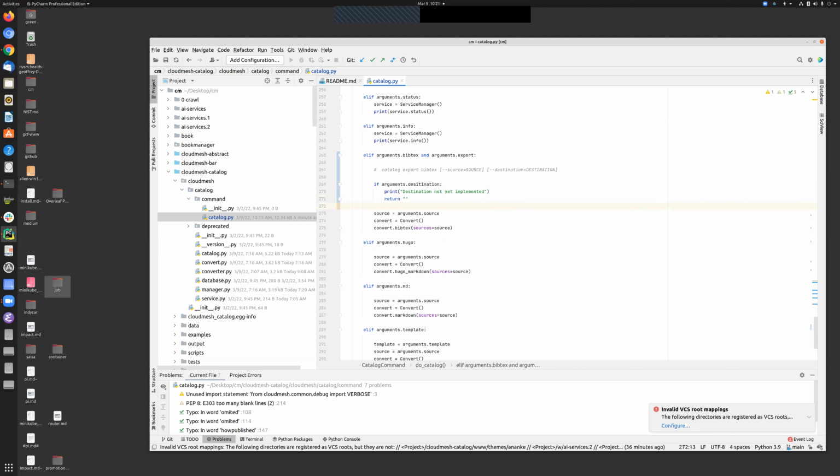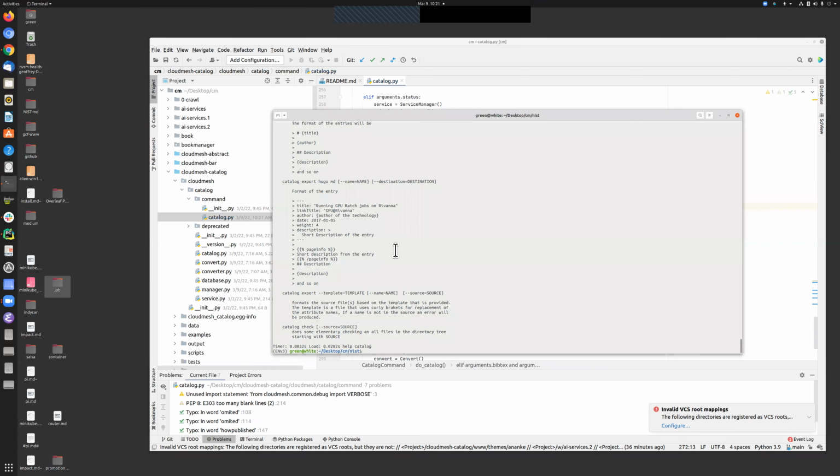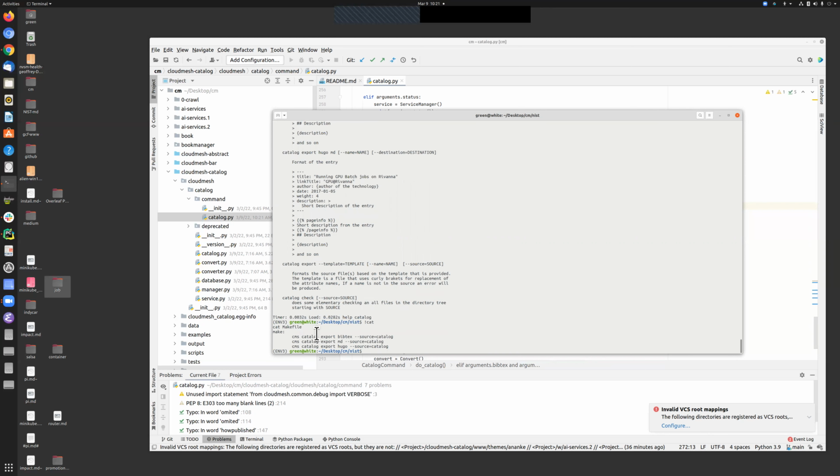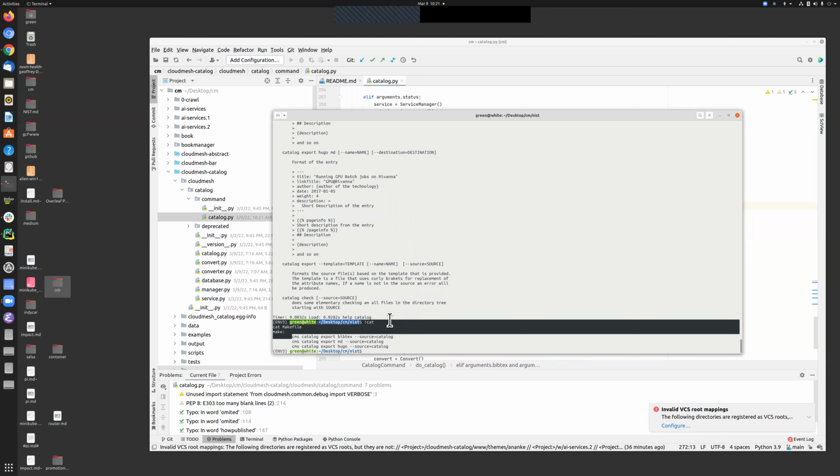Mhm. So now when I'm on the command line, remember that we executed this bibtex command, which I can't find right now. So we have CMS cat. Let me do the cat again. So remember, this was our command that we wanted to execute.